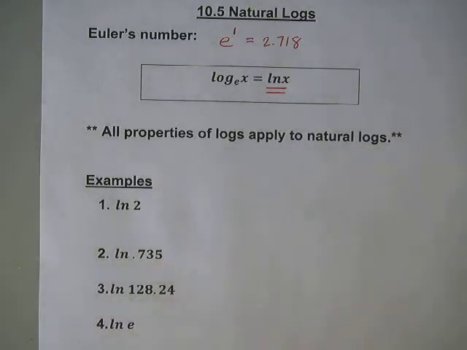Now the nice thing is this is just a log. It's just a special type, kind of like how we had log base 10 a few minutes ago. This is just log base e. So that means all the different rules and properties, the power property, product property, the property of equality, all those things that we talked about apply to natural logs also.